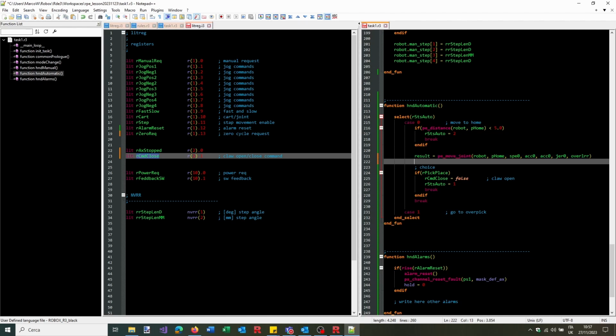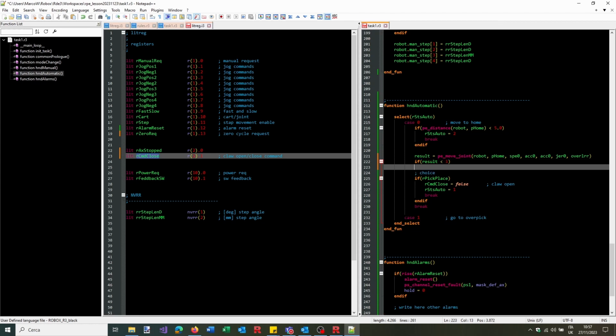So the result is coming from here, and here we check if the result is less than 1, we should do alarm set, and we call it alarm move wrong. Then we say 0, which is the parameter of the axis, and here we say result. So the first number is always the axis number.